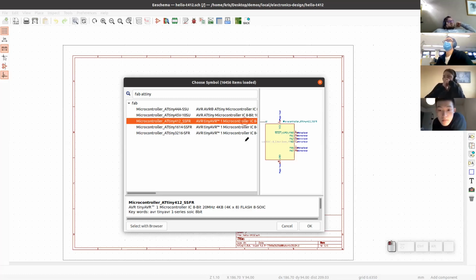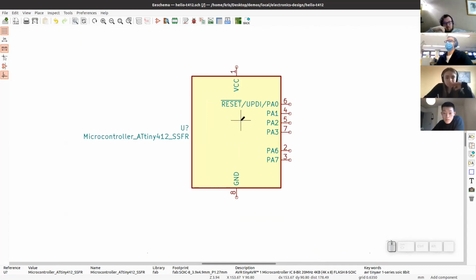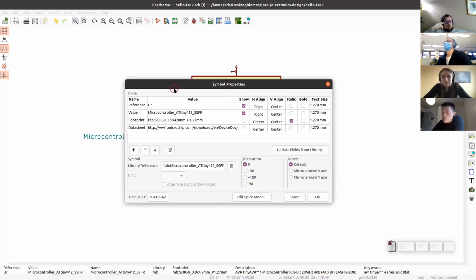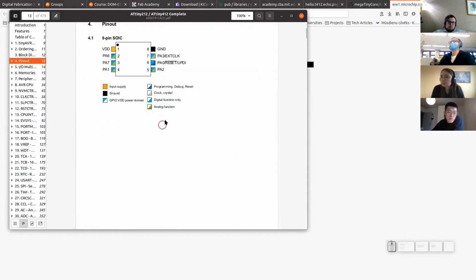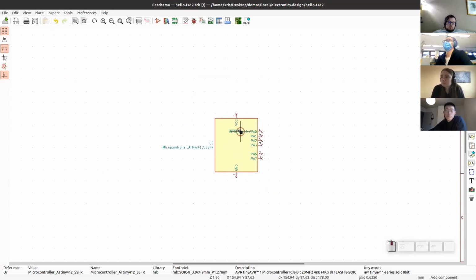And then when you select it, KiCad is going to allow you to place it somewhere. When you right-click it, you can go to Properties and explore the part. For each part, there's additional information. There's the footprint, the definition, and you can also find the datasheet. That's the same thing that I showed you yesterday. But what you might be interested in is the pinout. Okay, so that's the first part.